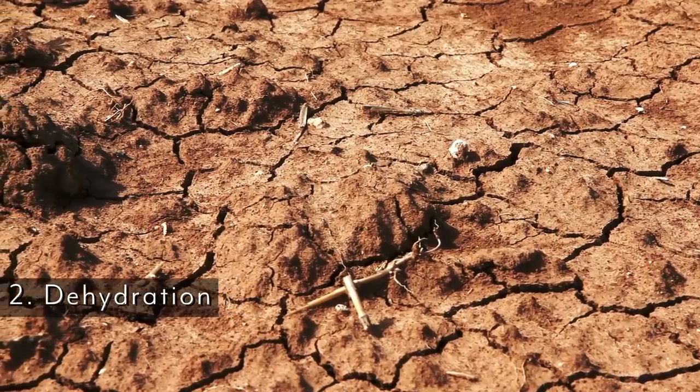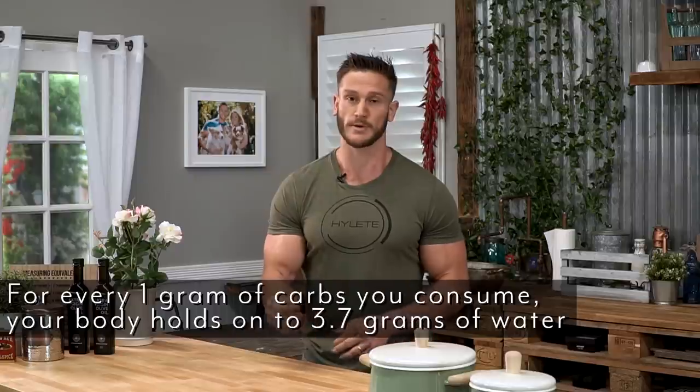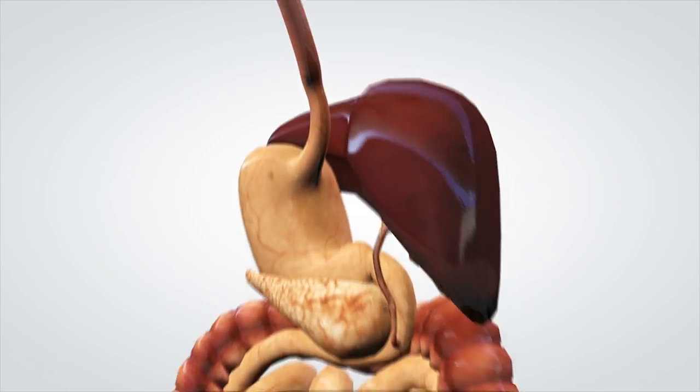The next thing is dehydration. When you're in a ketogenic state, your body is not holding onto a lot of water — for every one gram of carbohydrate you consume, you hold about 3.7 grams of water. But it's not as simple as just lacking water. In ketosis, we need bile to break down fats, and bile is 75% water. Without that water, bile becomes more viscous, doesn't move well through your intestinal tract, and your intestinal tract can actually dry out and lose its motility. So you're not breaking down fats very well either.